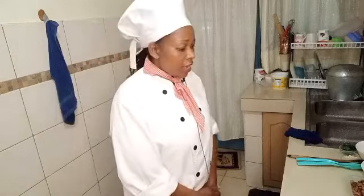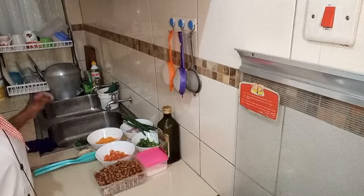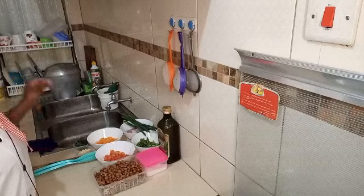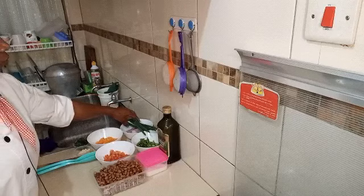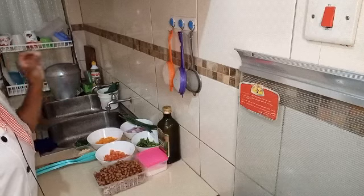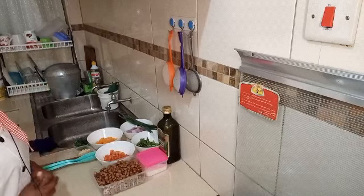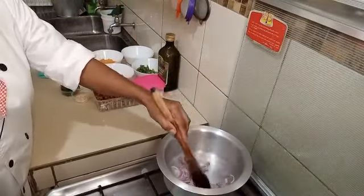Today I'm going to show you how I normally do my cereals, and today we are going to make yellow beans. I boiled my beans. The ingredients I'm going to use: I have carrots, already cut into small cubes; I have garlic, also cut into small cubes; I have onions — I'm going to use spring onion, they are fresh and green; I have capsicum, already cut into cubes; I have tomatoes, cooking oil, and salt. Stay tuned until the end.